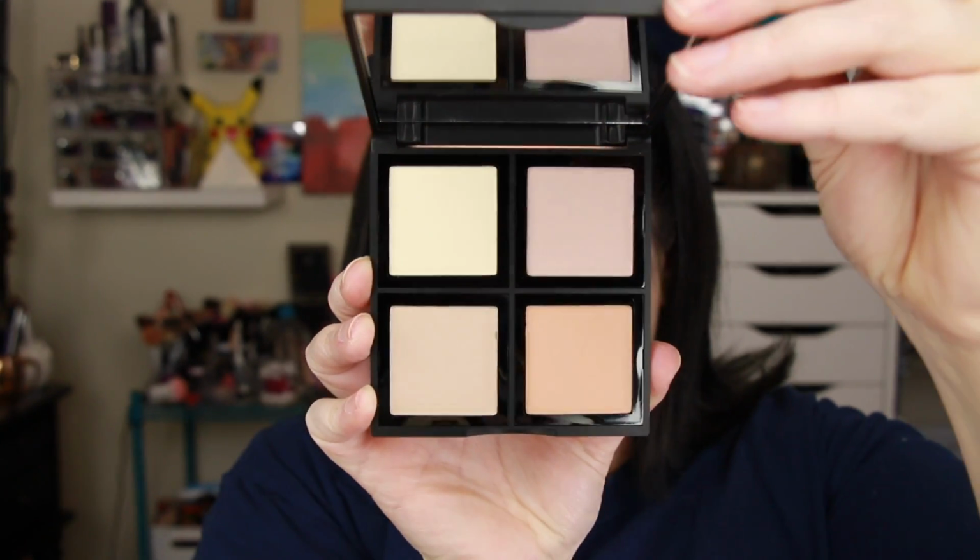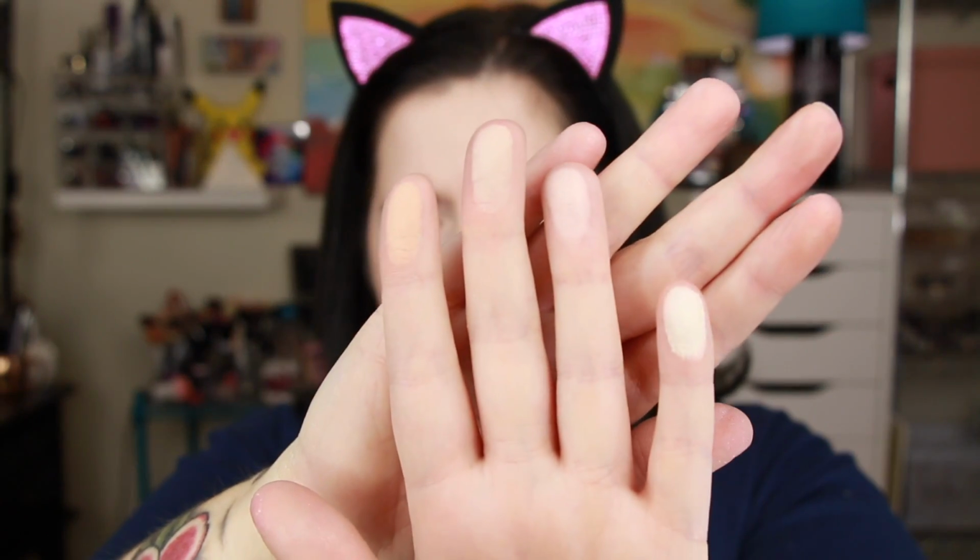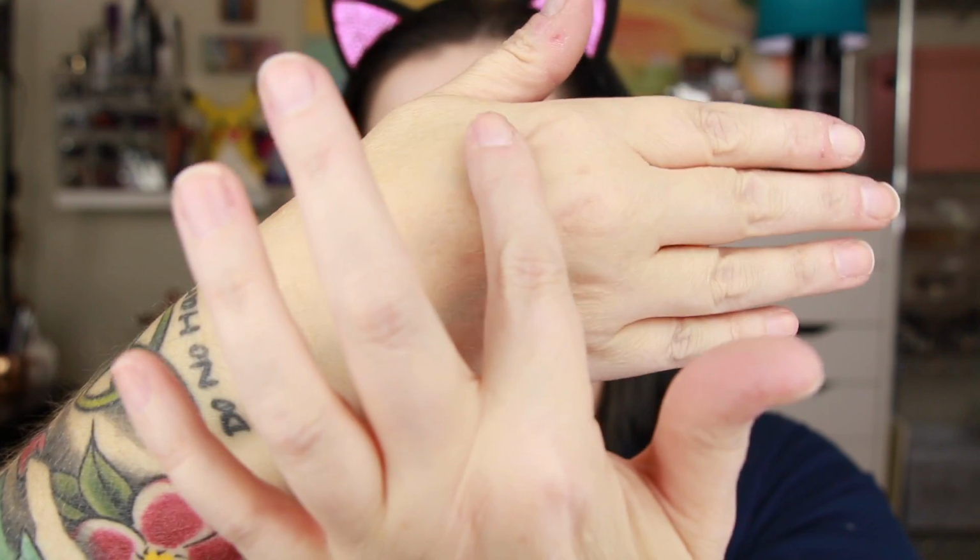And the illuminating palette, same kind of compact here. You've got 4 different highlighter shades that, according to the website, can be used to be combined into your own custom highlighting color. Now, I will swatch these, but one thing that I think is weird about these as a highlighting or illuminating palette is they don't really have shimmer. They're very matte. So here are the 4 shades, and I'll just go one by one.